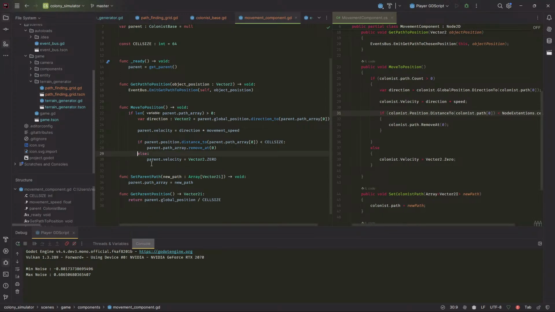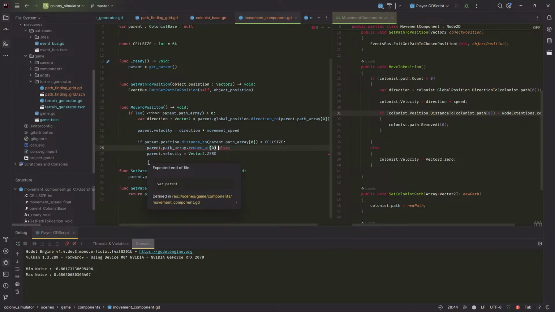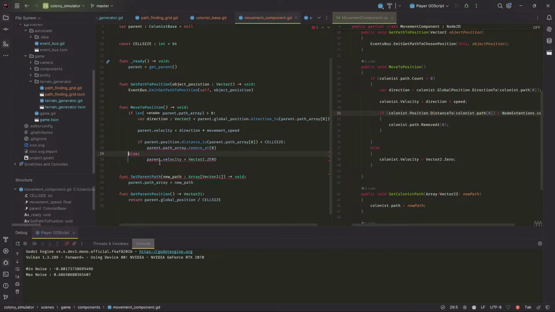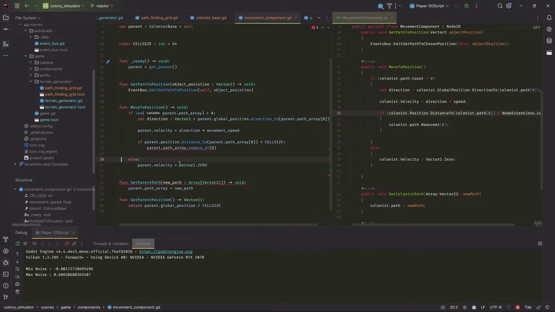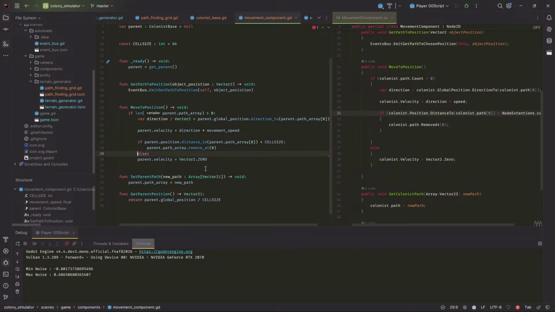Oh, that might actually be one thing that's causing an issue. That's fun. Why are you... Stop that. De-indent correctly. There we go. Why are you having issues? Because unindent doesn't match previous, and that's because there is a space there. There we go.